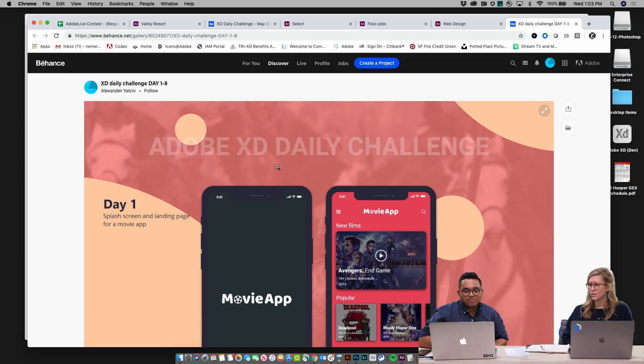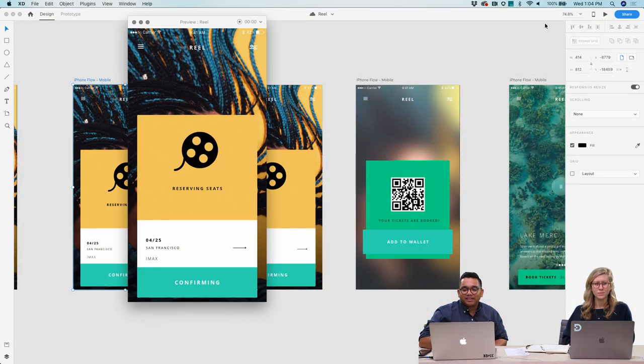You know what this reminded me of was something similar I prototyped a while back. The thing that stood out for me was the little film reel inside the word movie. If you switch over to my screen, I just wanted to quickly show you something I tried out. I created this rotating reel by just animating between different rotation values. That might be something you can quickly try with yours as well. If you wanted to add a quick rotation to your reel, you could use auto animate and just change the angle of your rotation from 0 to 360 and have a time loop between the two screens. Super cool. All right, let's go back to the prototype.